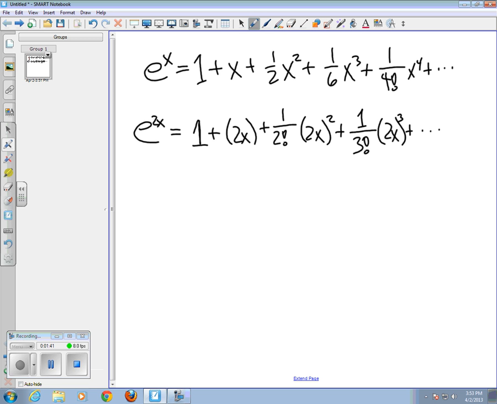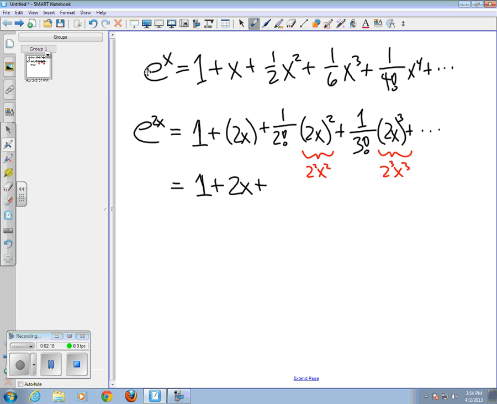What we want to do is pull the x's to the power out of each of those terms. And we could actually take the powers of 2 and reduce some fractions. But in fact, we don't really want to do that. All we want to do is this first term with the 2x, let's just rewrite it as 2x as it is. For the next term, where we have this 2x quantity squared, that of course is 2 squared x squared. This would be 2 to the third x to the third, and so on.